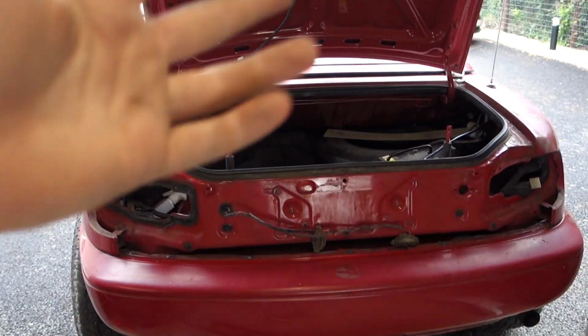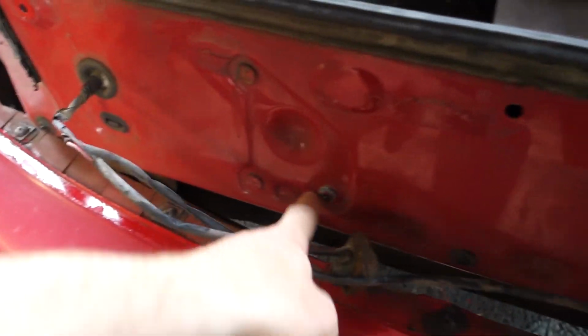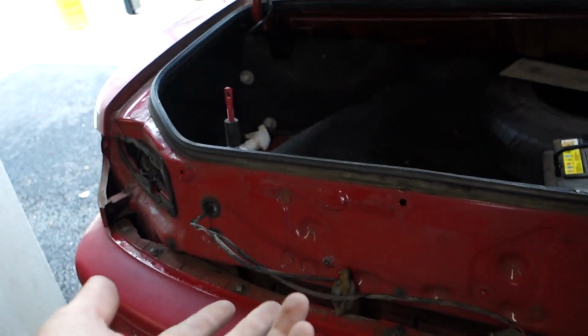So the old panel is off now. There were a few clips that wouldn't come out. The screws here were completely rounded out, so I just drilled through that and it actually kind of melted the old back panel and it popped off in the end.